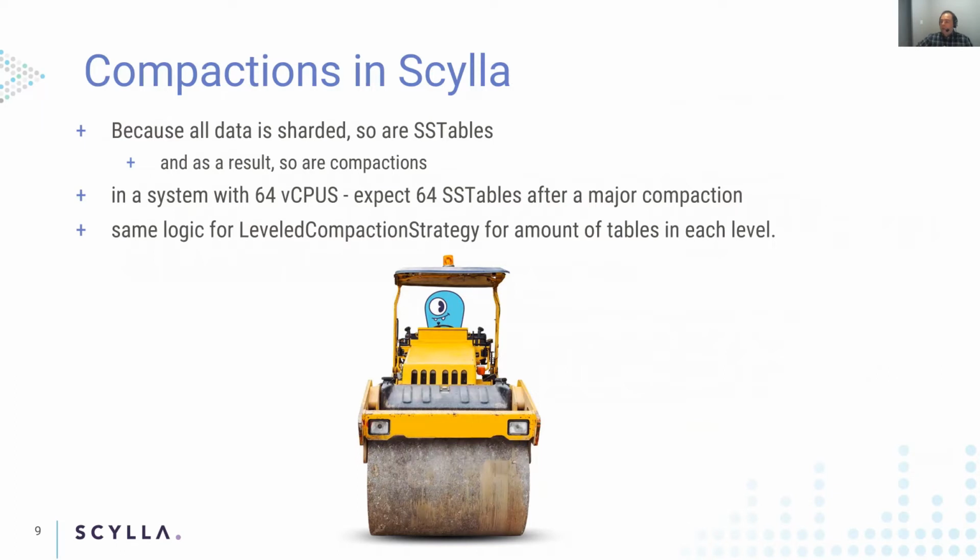I would also usually have a lot of compactions per node. That is one of the reasons. And even when we're talking about level compaction strategy that has a fixed number of SSTables maximum per level, in reality, when I look into the shard, that invariant is kept. But when I look at the system as a whole, I usually have a lot more SSTables per each level. And that's why, because everything is sharded at the CPU level.